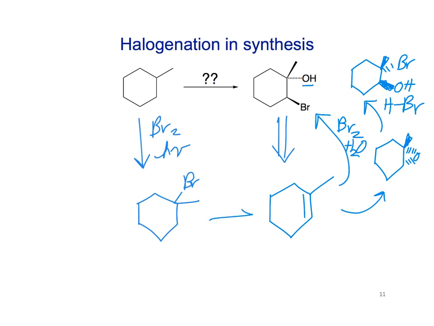Okay? So then what about this step? Let's just finish here. We just need a strong base to do an E2 elimination. So we could just use something like methoxide or something like that. This would just be E2.